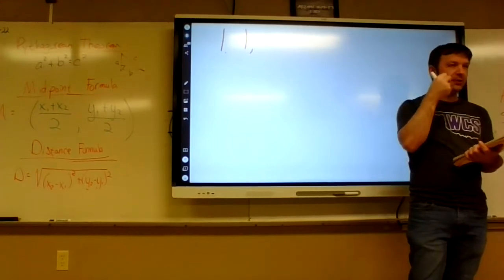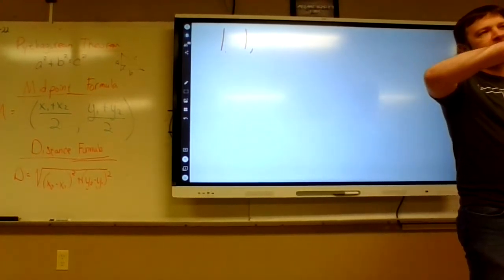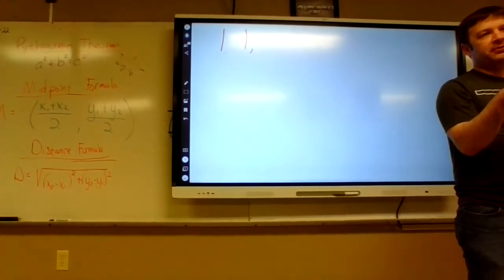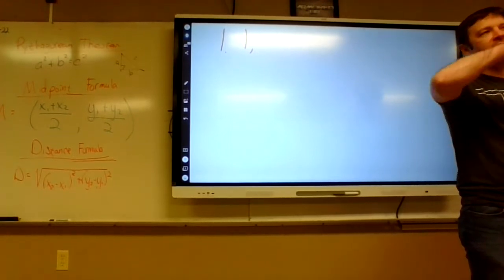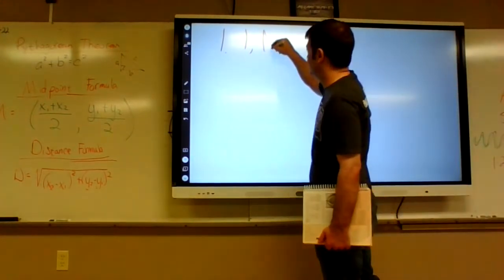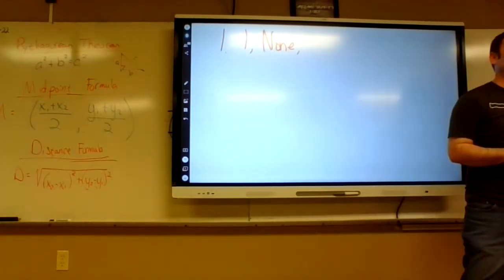What is the magnitude? That means how many degrees, if any? How many degrees could we turn it so it looks the same? 360. So if you have to turn it all the way around, it doesn't really count. So we're just going to say none, as in there's no rotational symmetry.